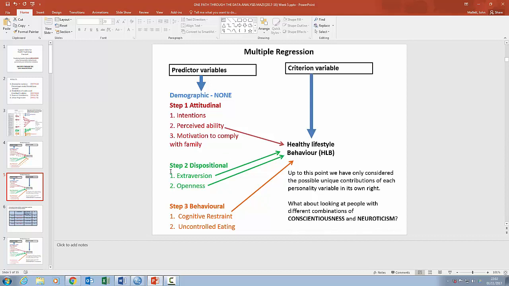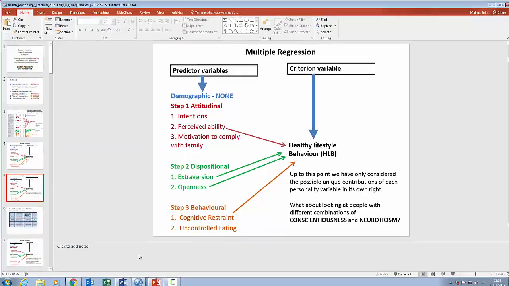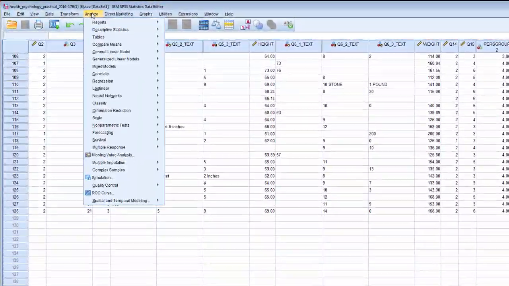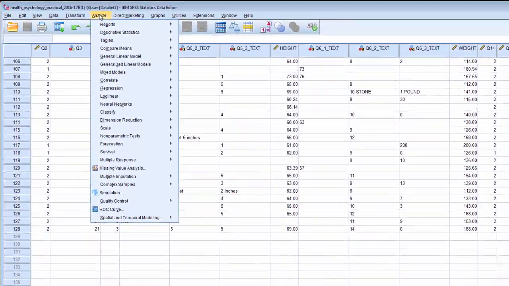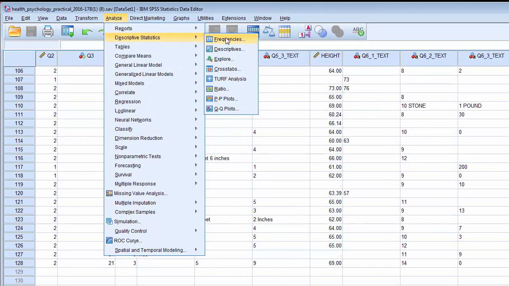So how do we do that? Well, what we can do is we can look at the conscientiousness and neuroticism scores. So if I go to SPSS, so if I go back to the raw data and I'd go to analyze, descriptive statistics and frequencies.